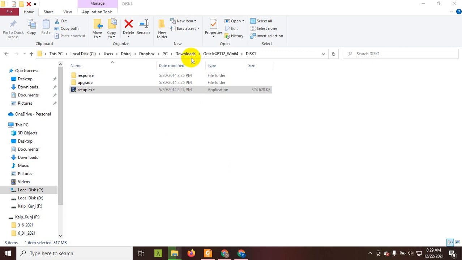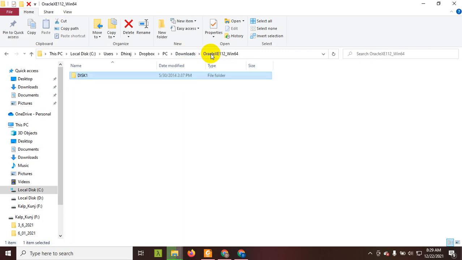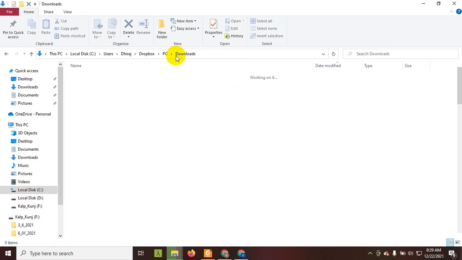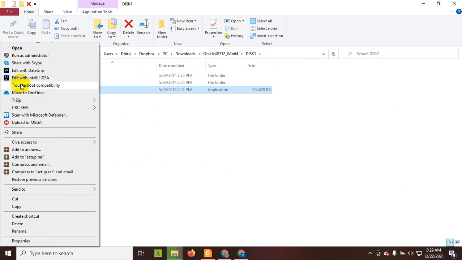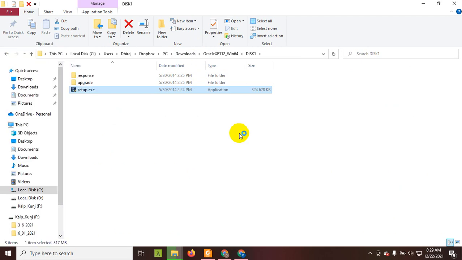Okay, so I've already downloaded it and extracted it to this folder. It will look something like this. Right click and say run as administrator.